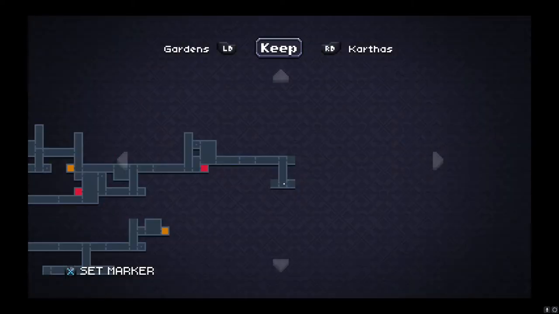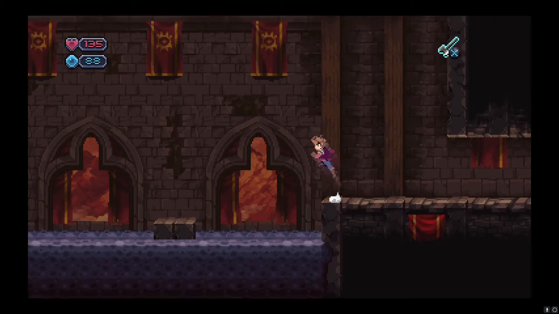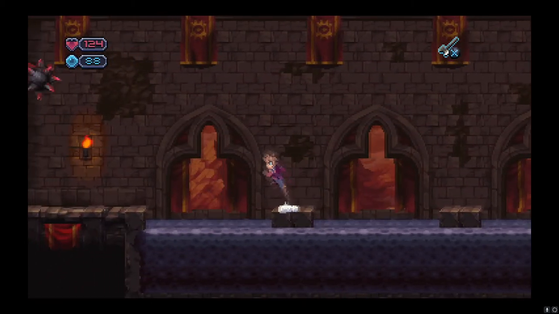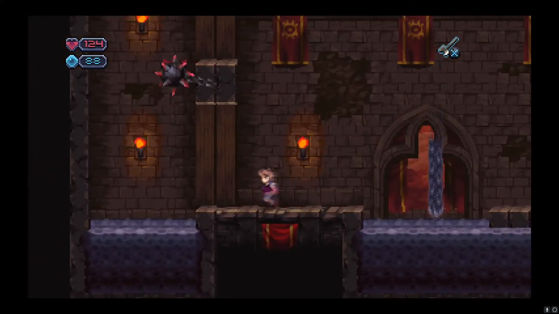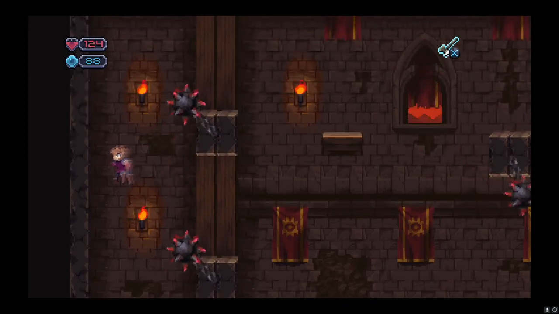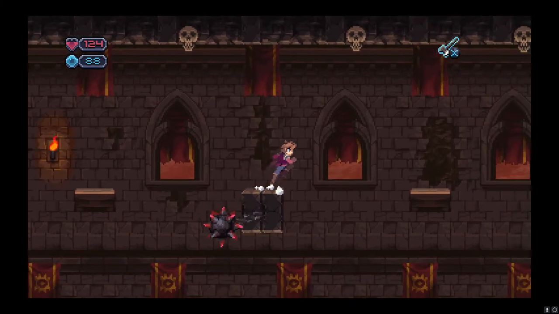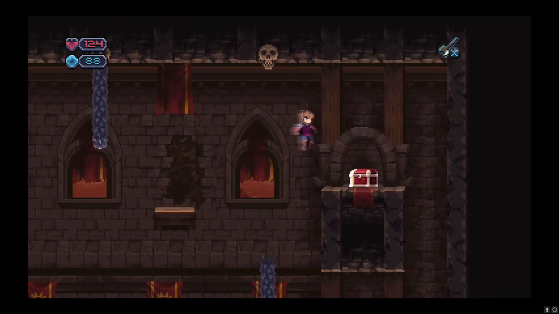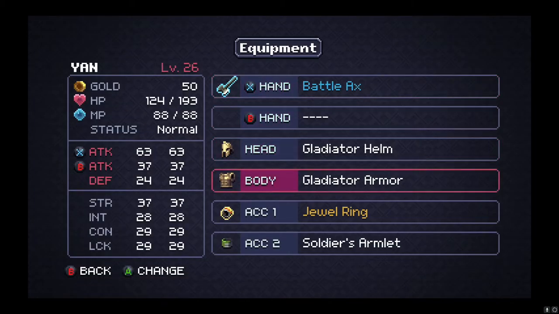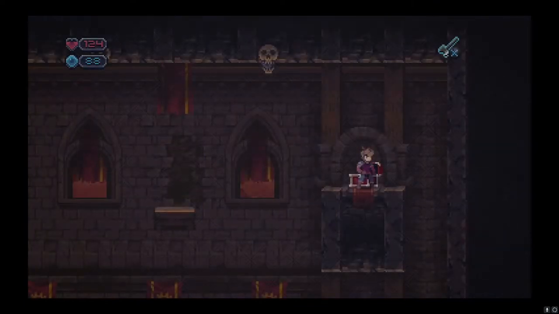Okay, I'm going to the left first. Because I came from the left, so I might as well go left, because I feel like left are more prone to have a dead end. Okay. I knew it. It is a dead end. But I got an iron helmet. And see if that is better than what I got. I got a gladiator helmet. Oh, my gladiator helmet is so much better.